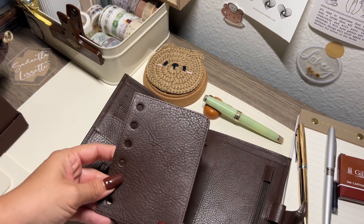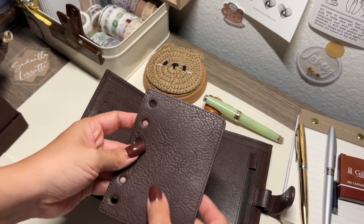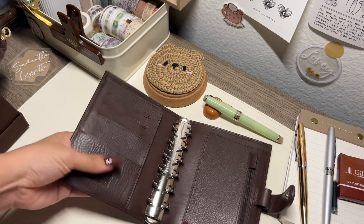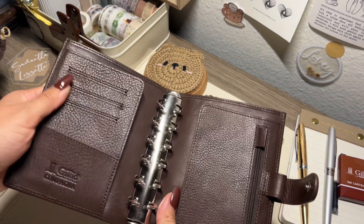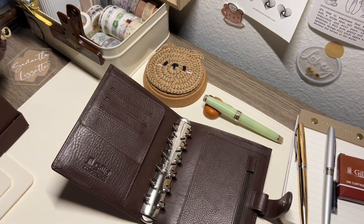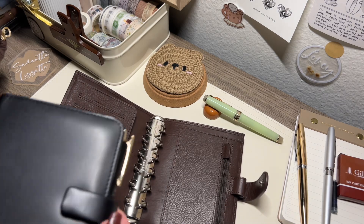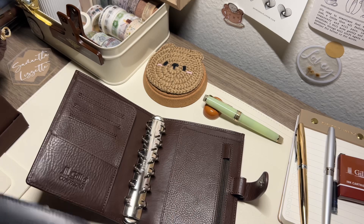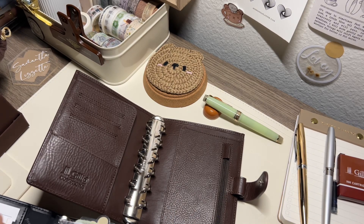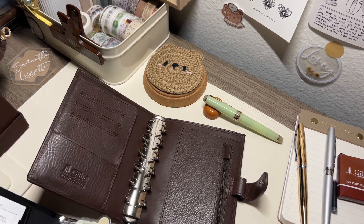Let's start moving things in. I don't think I'm going to use the fly leaf right now — I might add it in later. I actually really like the texture of it, it looks really beautiful. This was a premium good deal and they had like 10% off or something like that, which isn't a lot, but I really wanted the cover. I'm currently in the Filofax but let's move on over.